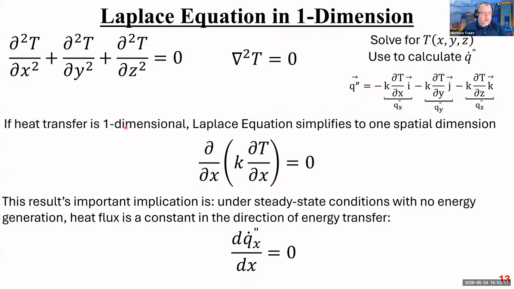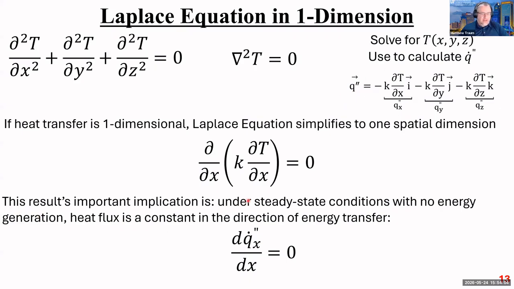Okay, so for one-dimensional heat transfer, this equation simplifies to just this, right? I get rid of the y direction and the z direction, and I just have the x direction. I've gone back one step and let k be variable with respect to x. If it's not a variable with respect to x, it just pops out and gets divided through, and then I just have the second derivative of T with respect to x equal to 0. The important thing, though, is again, I can solve for the temperature field and then take derivatives of my solution for the temperature field and find out information about the heat flux.